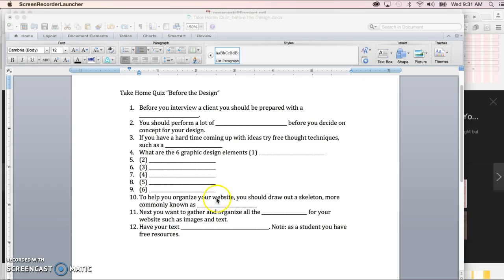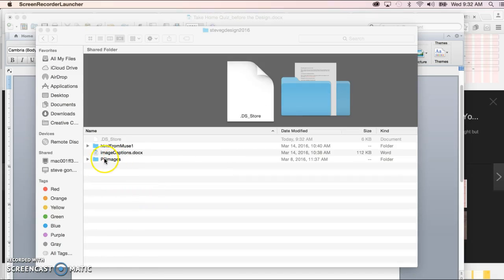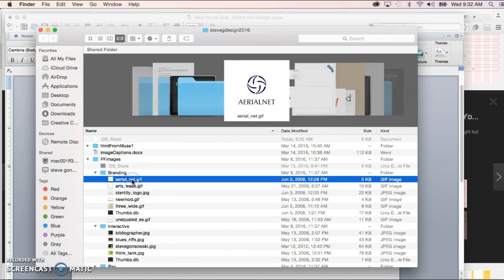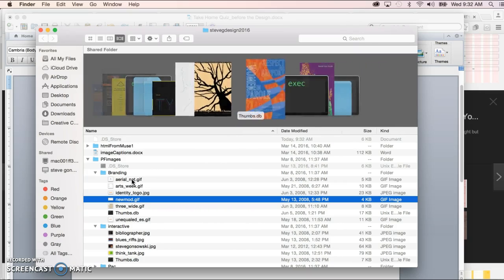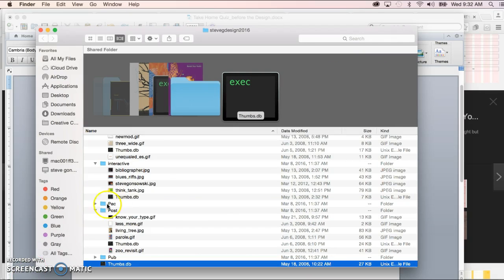So now the website's probably taken shape in your mind. The next thing that you want to do is gather and organize all the assets for your website, such as images and text. Put all the images in one place here, and I go through and I can see, okay, these are the images I'm going to be using for the portfolio. So good, they're all there in one place. If I haven't edited them yet, I may not want to until I get an idea of how they're going to look in the website. So that's okay, because I can always just resize them temporarily when I'm doing my mock-ups in Photoshop.